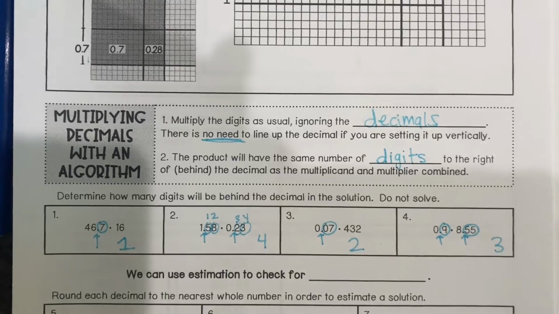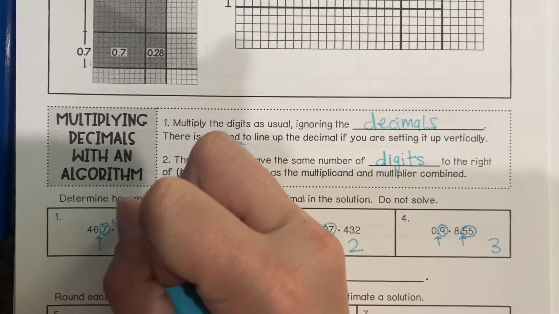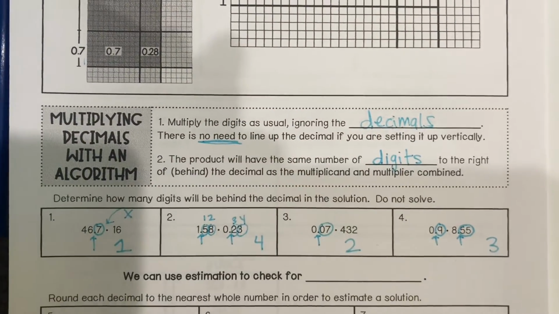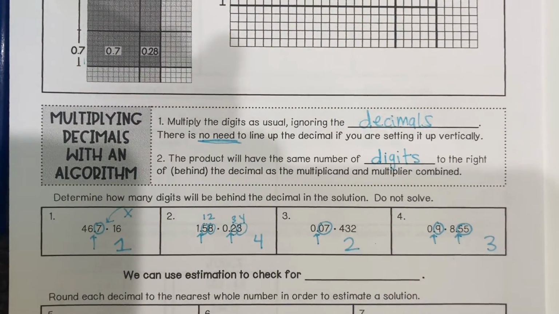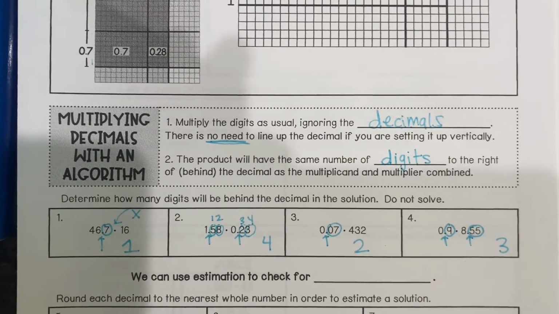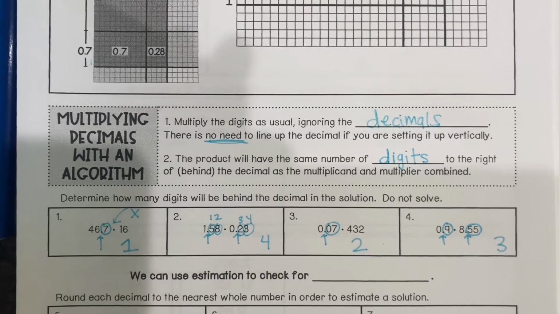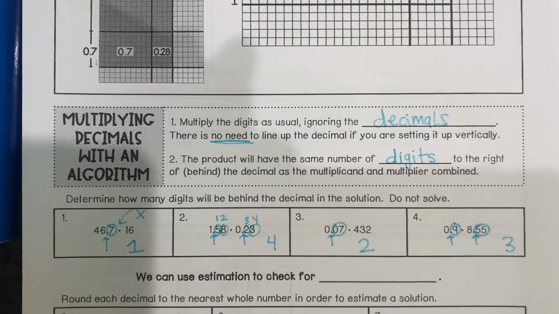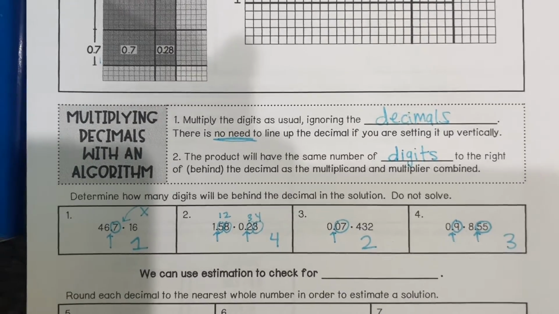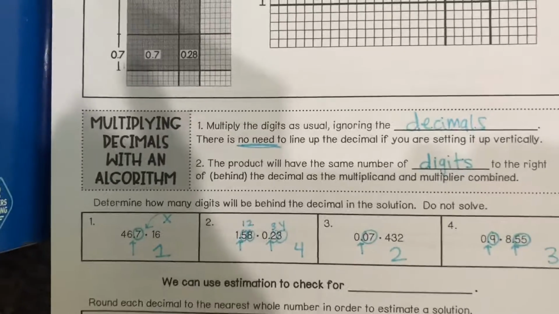Now, I want you to notice that the sign they're using in the middle is another way to write times. We use the X, and then as we get older, we start to use the dot. The person who made these notes decided to use the dot. So if you see the dot, it just means multiply. Okay, let's keep going.